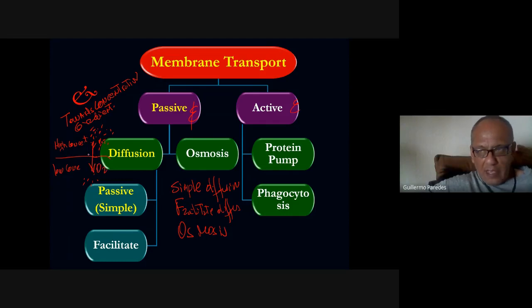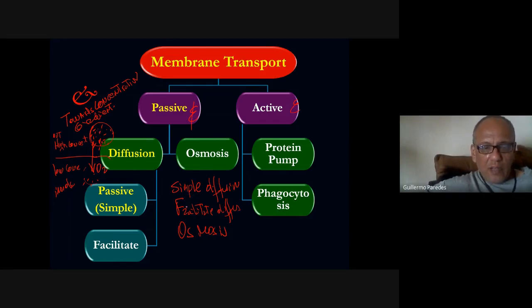carbon dioxide that can go out. Carbon dioxide accumulates inside the cell and is lower in concentration outside, so carbon dioxide goes in the opposite direction. But let's just make an example of the oxygen. The oxygen is low concentration inside the cell and high concentration outside of the cell. So that's why it's going to go from high concentration to low concentration. That is called towards the concentration gradient.